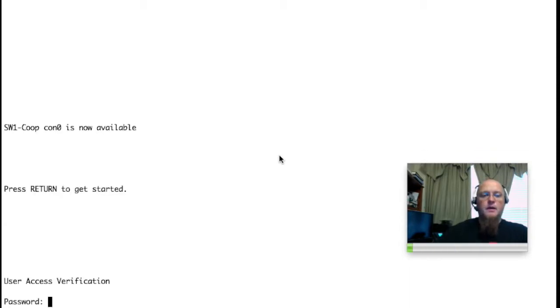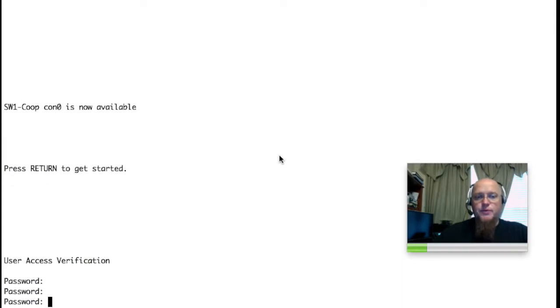This is the second series of how to recover on routers and switches, and this portion of the video is going to deal with the switches in particular. As you can see, I'm unable to gain access to this switch using the normal password. Now, switches are a little bit different than routers, although you will need to reboot them.